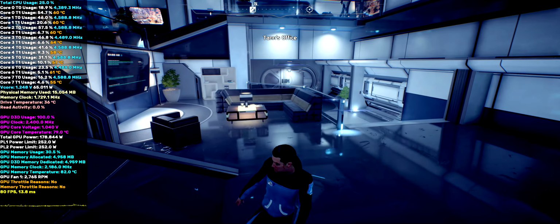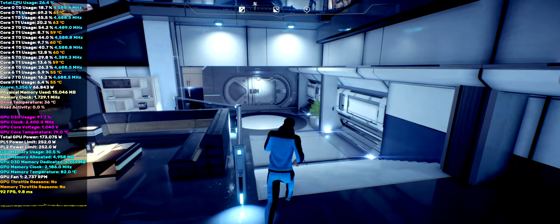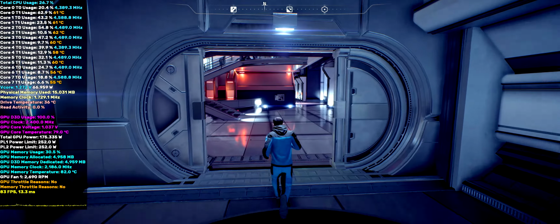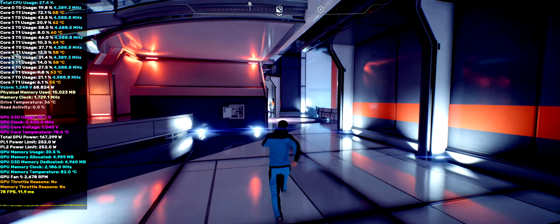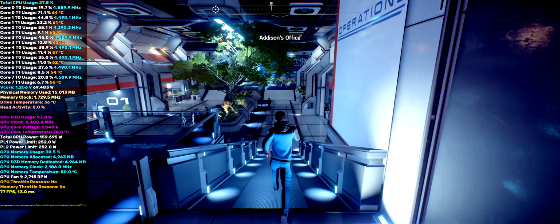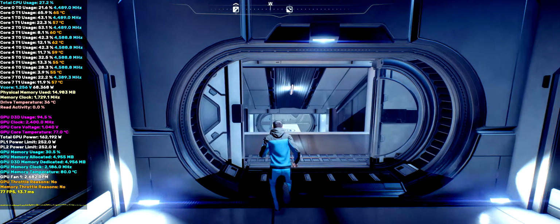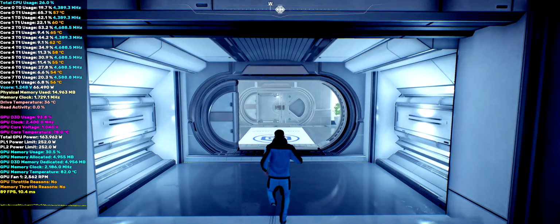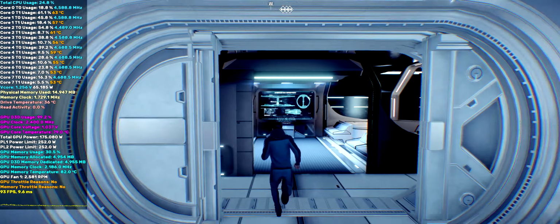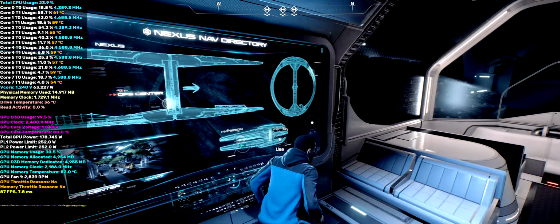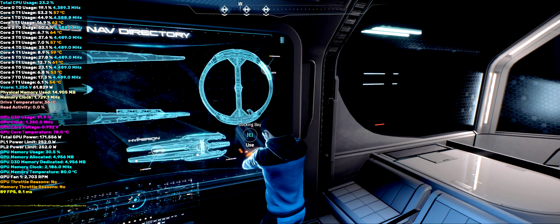Tann's office. Yeah, okay, well, that's kind of the quick tour of Mass Effect Andromeda on my Intel Arc A770. Once you get past that opening CPU spike, it runs really well. Let's go back to the docking bay.